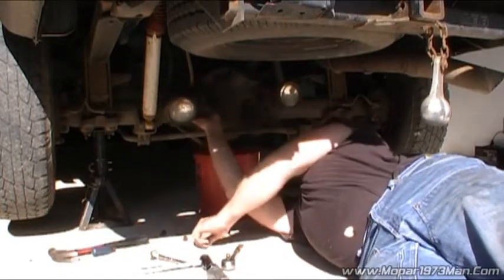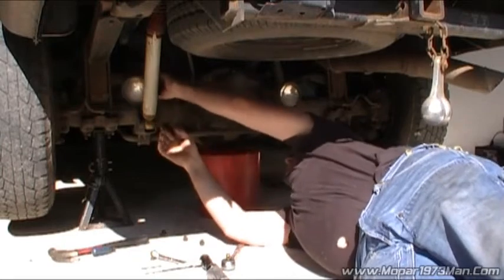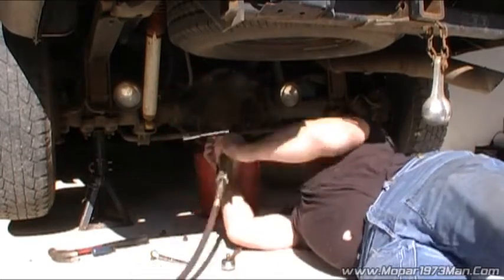Backup lights are just a piece of angle iron. I usually just tuck them up out of the way so they don't get in my way while I'm working.